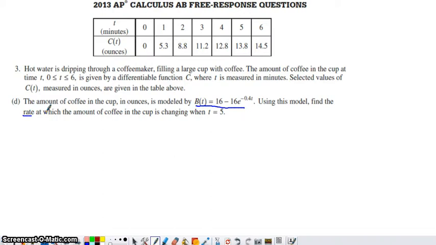So the key word in that sentence is rate, and we want to know the rate at t equals 5. So in calculus, we've always said that the derivative of a function at a certain instant is the instantaneous rate of change of that function at that instant. So what we really want to do here in part D is we want to evaluate B prime of 5.